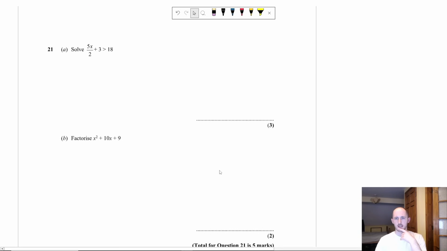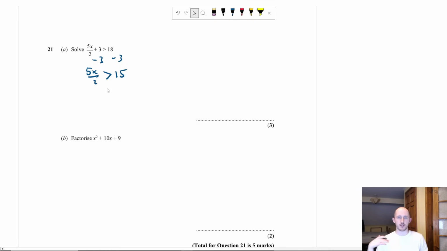That was quick. Another inequality question. So again, take it step by step. It looks uglier, believe me, I agree. The 5, the 2, and the 3 are all stopping the x from being by itself. So you start with the one that isn't attached. So I'm going to minus 3 from both sides. That gives me 5x over 2. And then plus 3 minus 3 is 0. It's greater than 15.